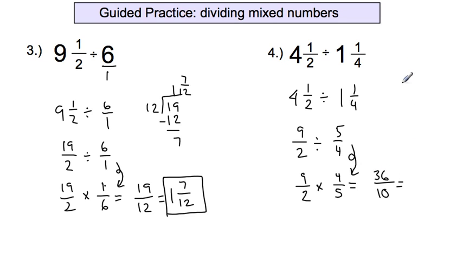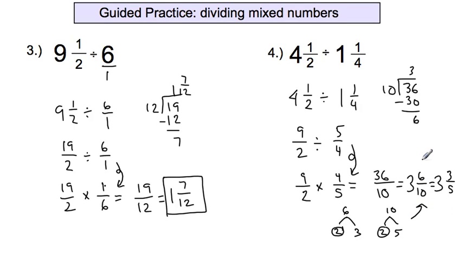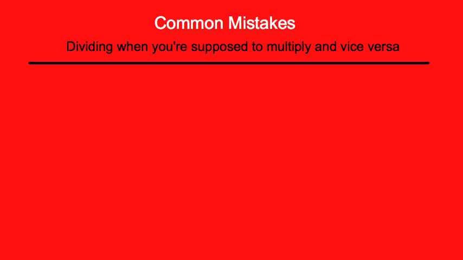That's an improper fraction that needs to be a mixed number. 3 is the whole number, and then whatever we have left here is the fraction part, which is 6 over 10. 10 is 2 times 5, that's 2 times 3, so I see that the greatest common factor is 2. The whole number stays and then the fraction gets simplified. 6 divided by 2 is 3, 10 divided by 2 is 5. I had to go through the simplification process to simplify that fraction, as you should see that, hey, these are two even numbers, they can't be in their simplest form.